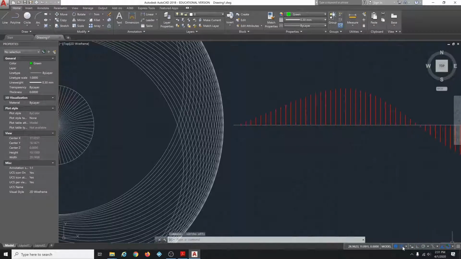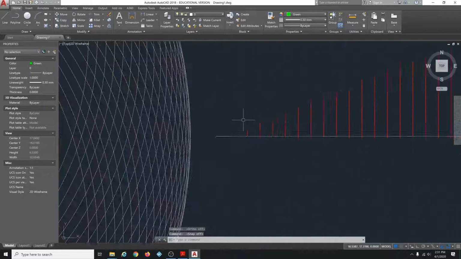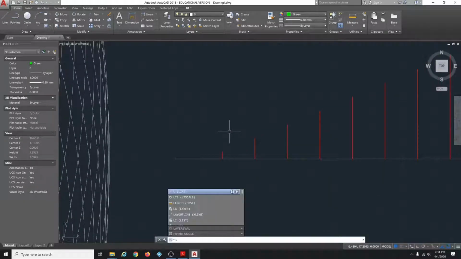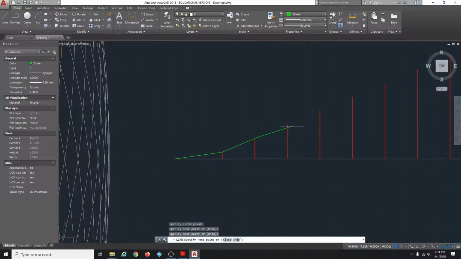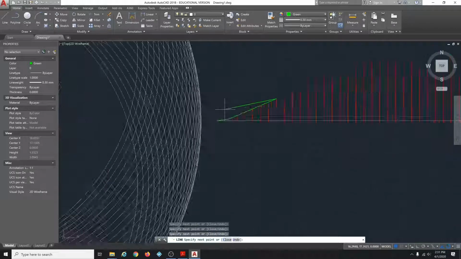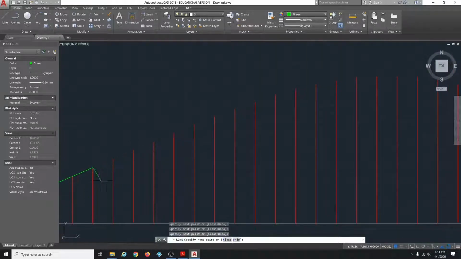I'm going to turn off ortho and turn off grid snap, and then I'm going to come in here and start drawing lines. So endpoint, endpoint, endpoint, endpoint, endpoint, endpoint, endpoint. Just like that.